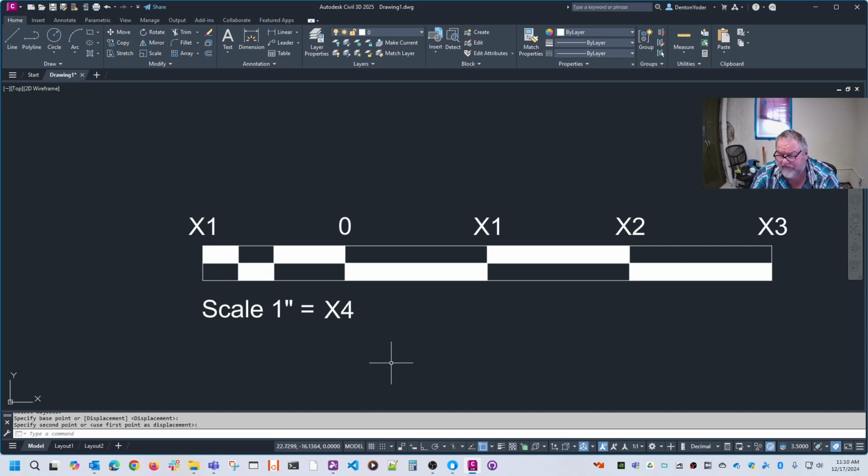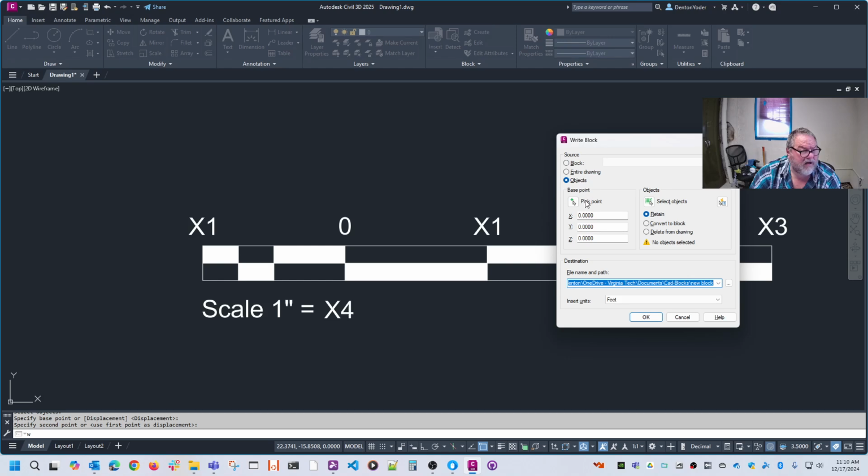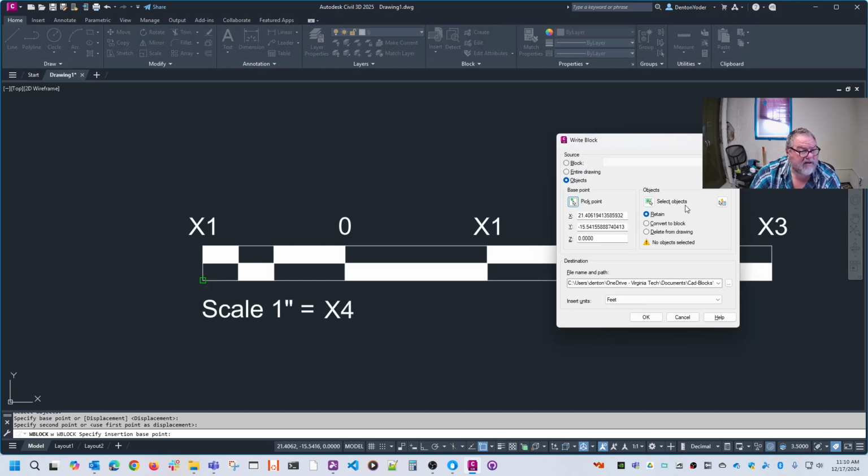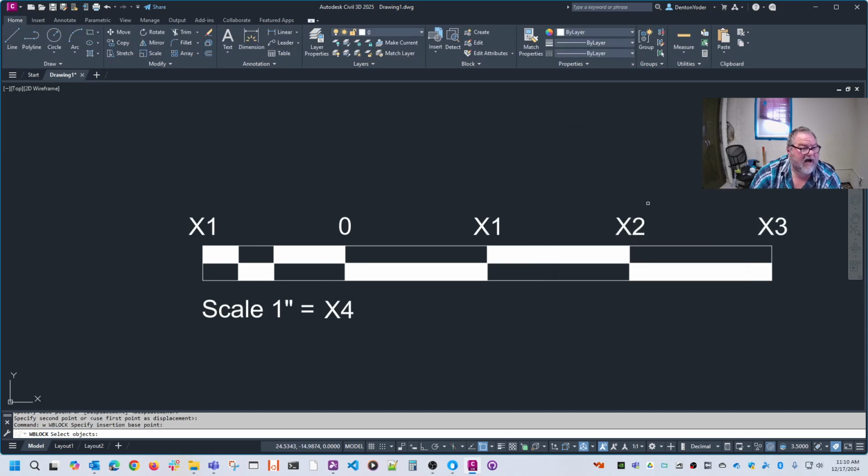This is a graphic scale. Everybody needs to make one. W for W block. I'm going to pick a base point. I'm going to carry it by the corner here. Select objects. I don't want to just grab all the objects though.